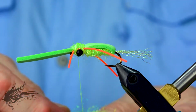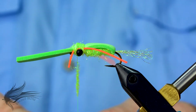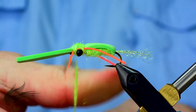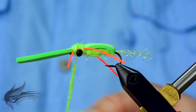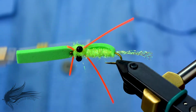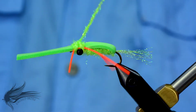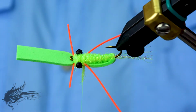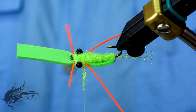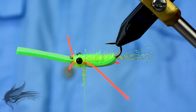We have a little bit more. A little bit more right in here. There we go. And we're going to end up right at the back. And see, all of my thread wraps up under the body are all covered, so it looks like that body just comes right straight on up to the eye of the hook.